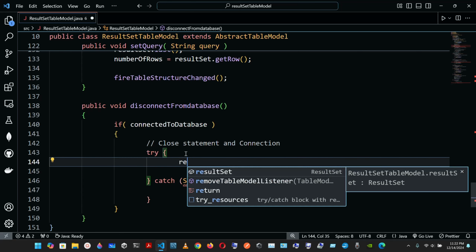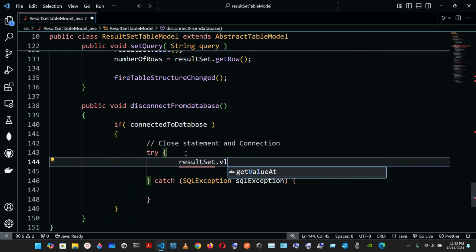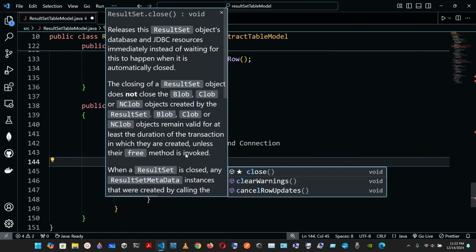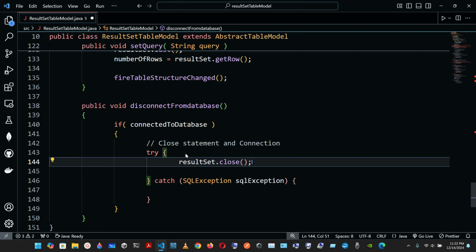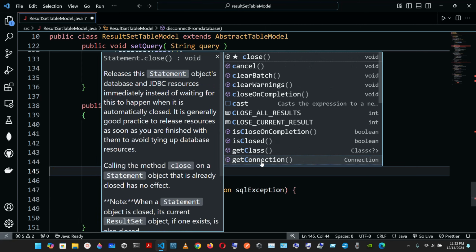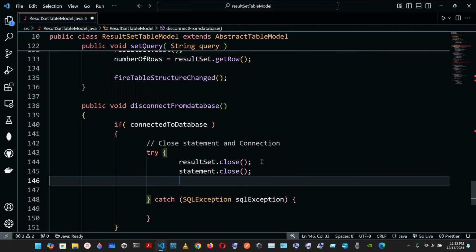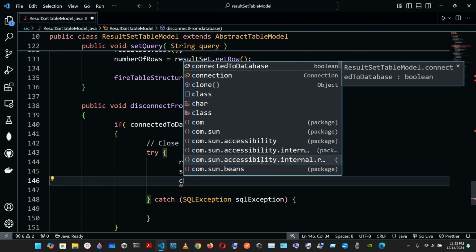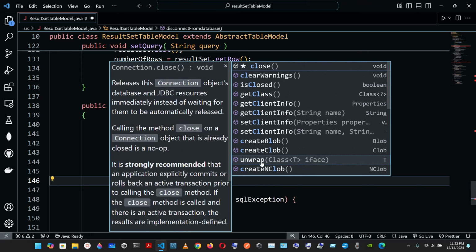In the try, we're going to have the ResultSet.close. What else? We have the statement as well, close, and the connection close.